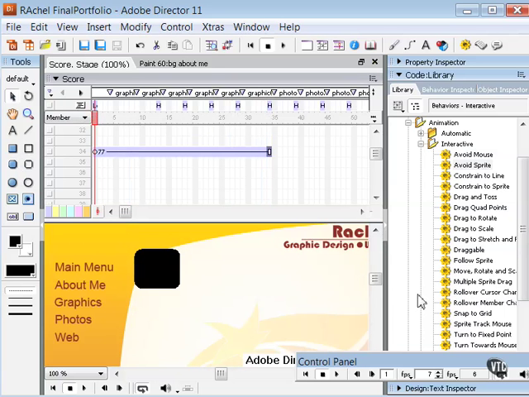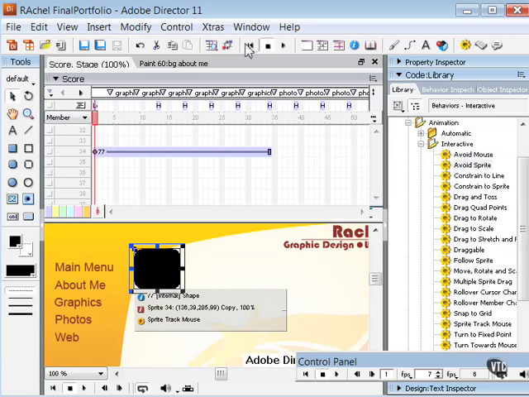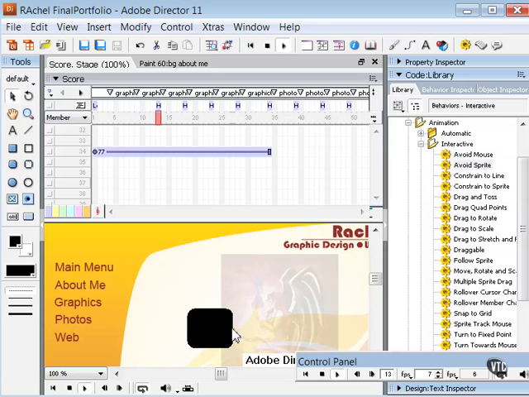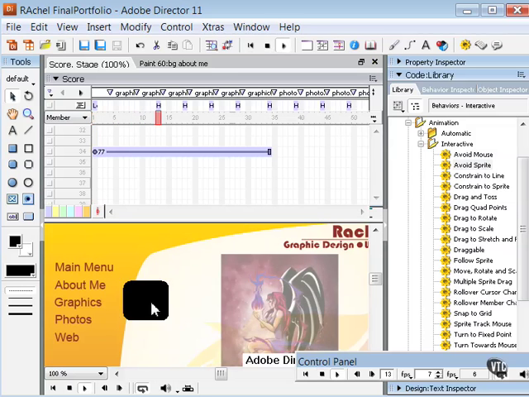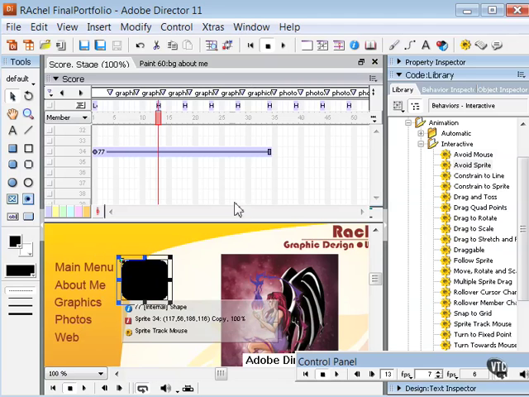And now let's drag and drop a sprite track mouse behavior to that sprite. The parameters here are center sprite on cursor, limited to stage area. Let's accept the default. And now this time, the sprite tracks where I'm moving my mouse cursor. Again, very nice for games and other kinds of interactive needs that you have in Director. But what's nice is notice how easy it is to implement and use, and gives you a lot of creative ideas for integrating interactive elements into your Director projects.